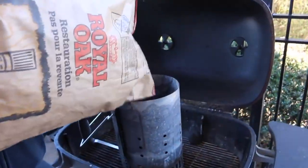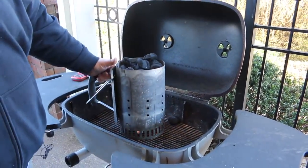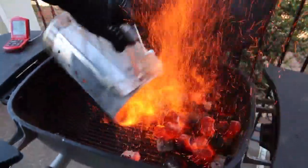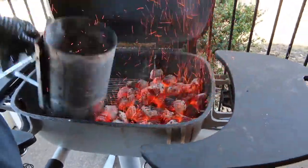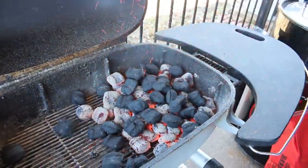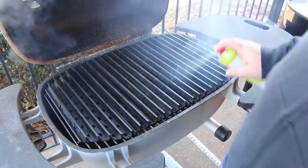I'm going to fire up my PK 360 using Royal Oak briquettes, with a couple of wax cubes to get the fire going — takes about 15 minutes for the coals to get fire hot. Once those coals are hot, dump them in and set up a two-zone fire: all coals on one side as the searing side, and a cool side to slow things down to cook the tomahawk all the way through. We're putting the grate in place and setting a set of GrillGrates on top, hit with a little cooking spray to get them nice and hot.